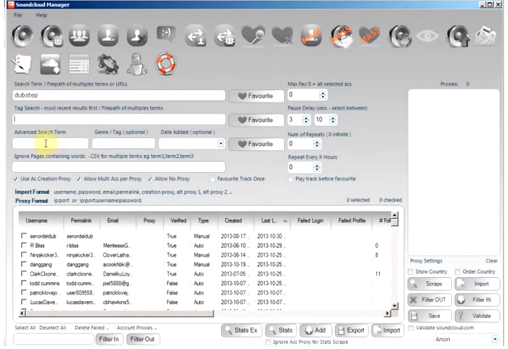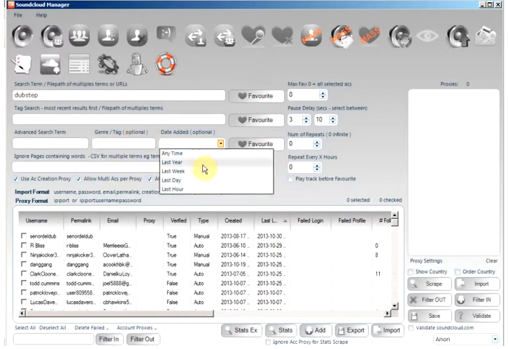We have the advanced search, which is similar to the first search but allows you to enter the optional parameters of a genre and a date the track was added. If you are searching for tracks posted within the last hour, you can be fairly certain that the user is still currently on the SoundCloud site. If they have just uploaded a track in the last hour and a user comes along, listens to that track and likes it, more than likely that user will check out the user who has listened and liked their track. So I would recommend making use of the advanced search with the date added optional parameter.